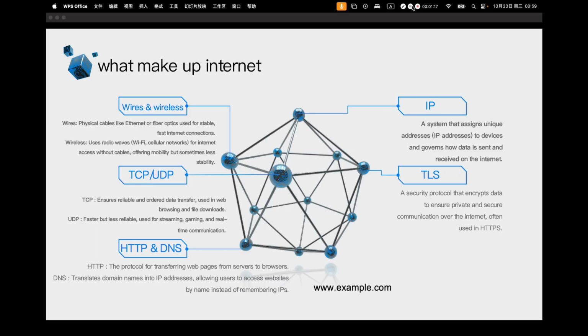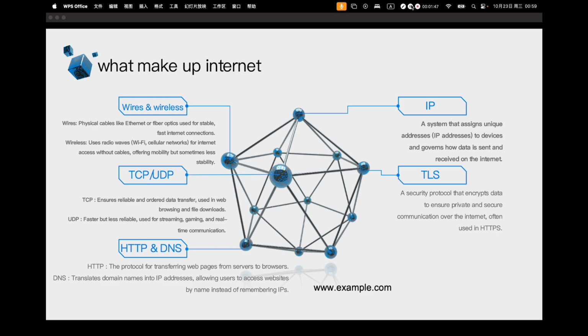Okay, after we know what the Internet is, now we gotta know what makes up the Internet. It's split into 5 parts. Well, there are small parts too, but first, wires and wireless. Wires: in the context of the Internet, wired connections refer to physical cables like fiber optic cables, telephone lines, things like that, and they connect devices to the network.